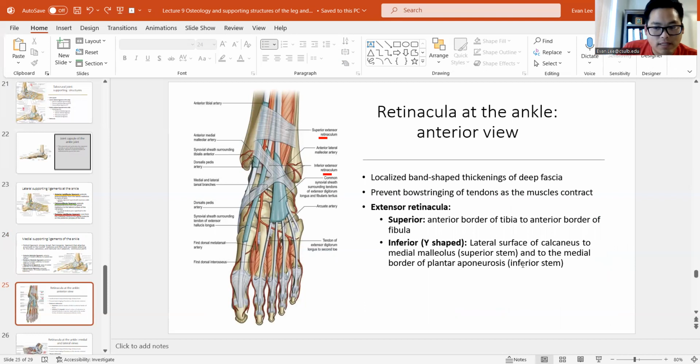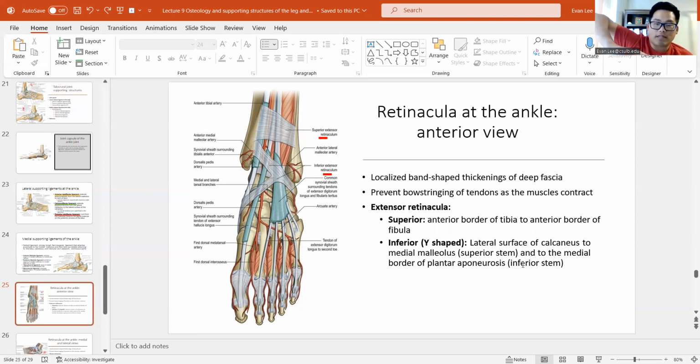Now that brings us to our retinacula, which is kind of like a broad connective tissue, like our flexor and extensor retinacula of the wrist. These retinacula will be very similar, but in this case, remember which side of the leg is going to be extensors and flexors. If you are in a foot position, the extensors are going to go to the tops of the toes, so they will actually be on the front of the leg. The flexors will connect to the bottom of the toes, so they'll be the flexors.